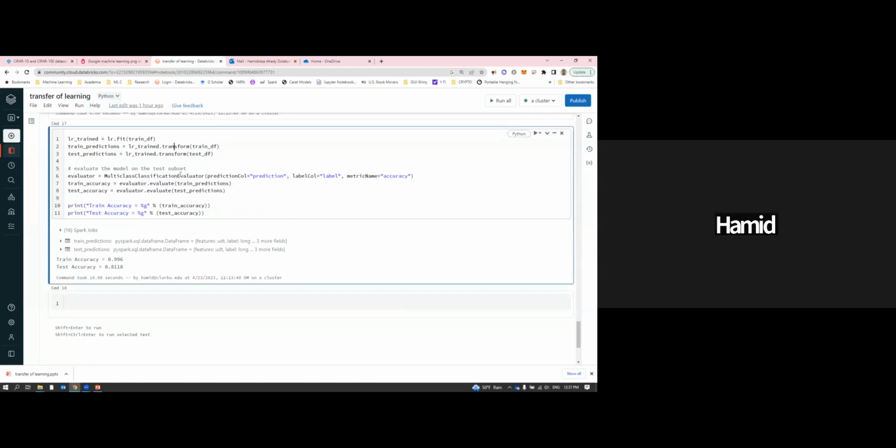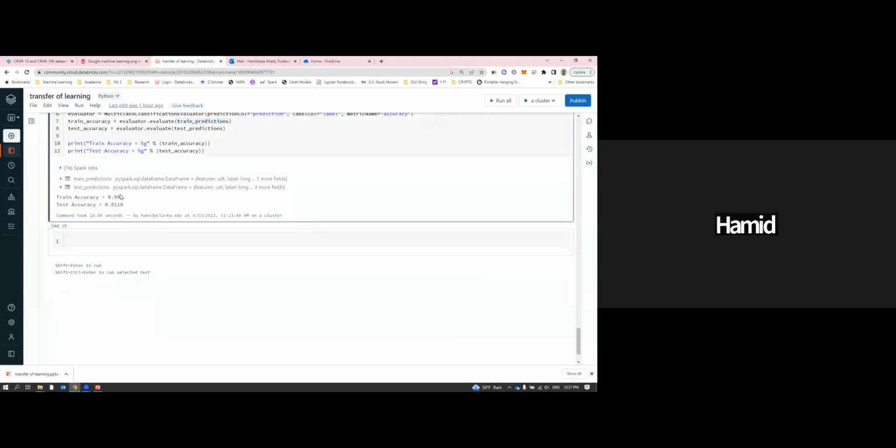With the multi-class classification evaluator, I can get the accuracy of my model, both in train and test. If you look at the results, the accuracy on my train is 99%, near 100%, and the test accuracy is 81%. So both are pretty high, but the catch is there's a huge gap. It seems I had overfitting on my train set. Assuming that here we didn't use the whole data set for training, I just randomly picked 100 observations, which is usually low for image processing.